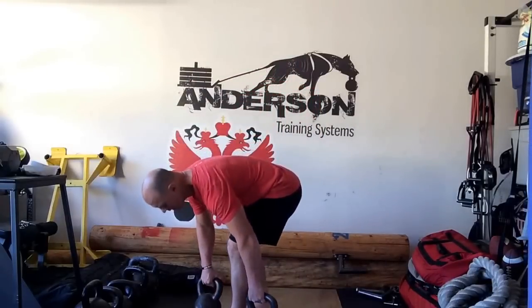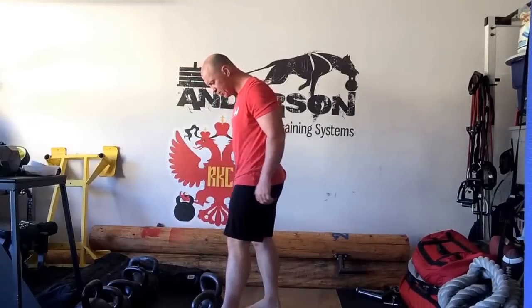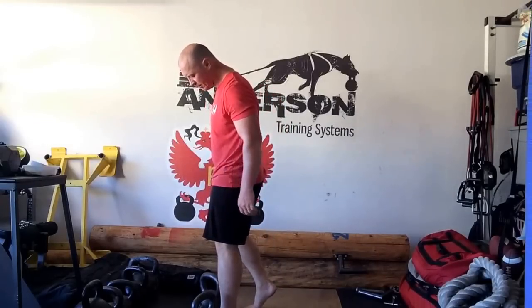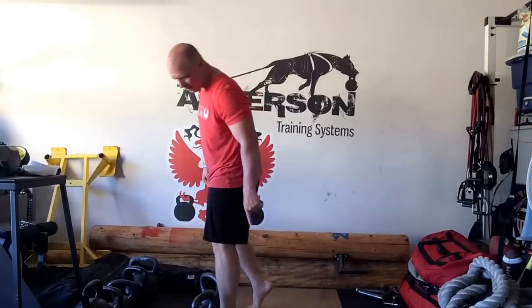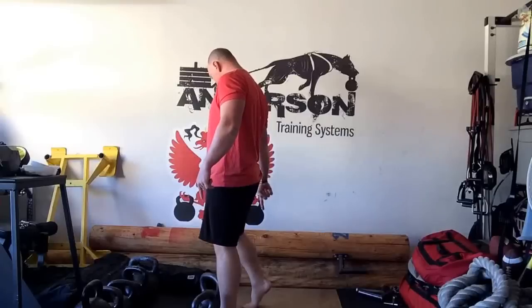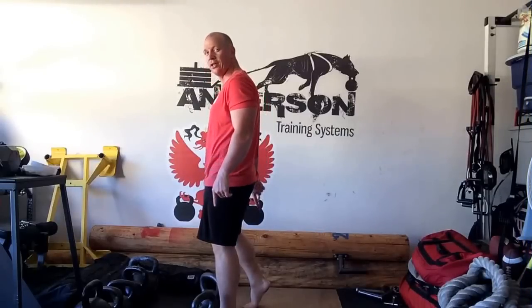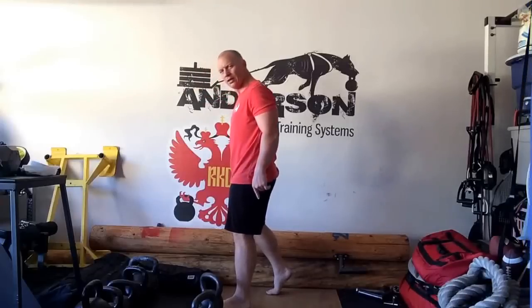Stagger position though is a little bit different. I know there's some different verbiage of it, but the stagger position is very critical into some of the different aspects that many people look at. The staggered is heel toe, right? Looks pretty similar to some of the things you may see. But the real critical component is we're going to always keep that trailing heel off the ground. Let me move back a little bit and see if you can make sure you can see that. The trailing heel is always going to be off the ground.